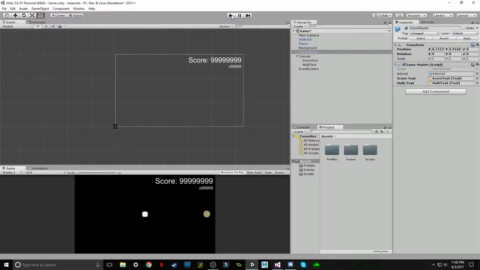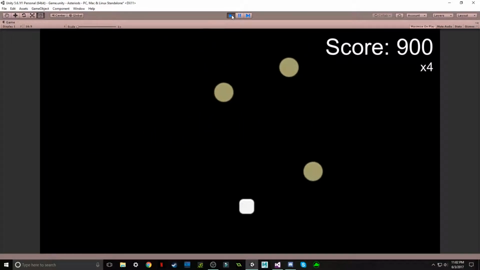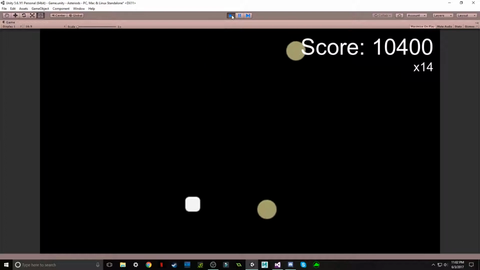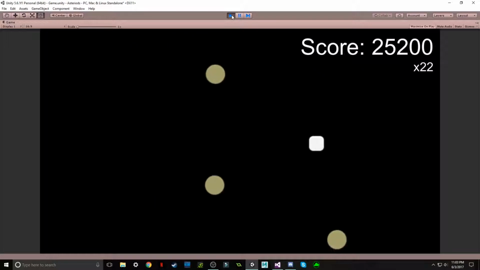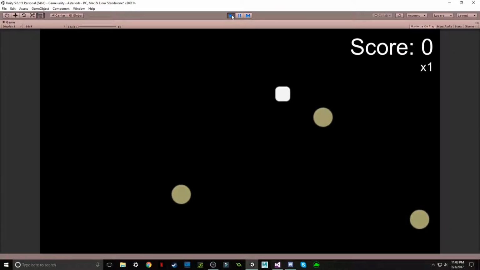So that's built, and let's play it. So score 0, we hit 1, and it immediately jumps up to 200 points. So what's happening there is it's increasing the multiplier and then adding it. So instead of the first asteroid being worth 100 points, the first asteroid is now worth 200 points. Now let's test the asteroid resetting mechanic. Let's just fire into the void, and nothing happens. Let's test that again.